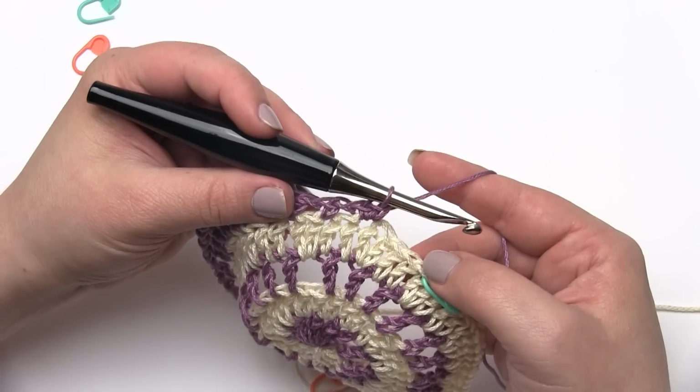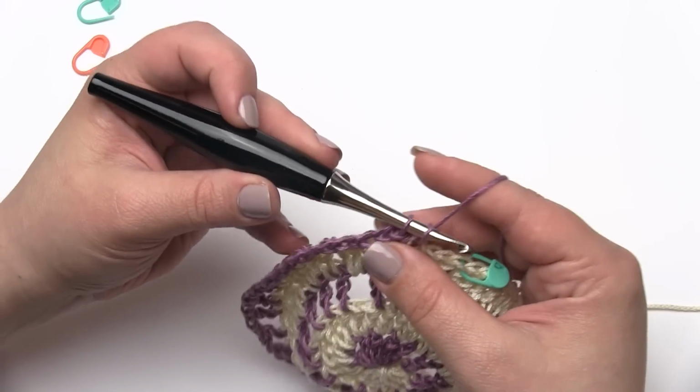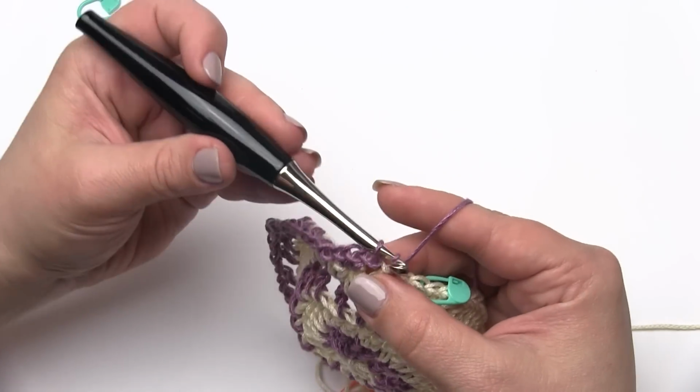And then from here, we've got 3 stitches left. We're going to do slip stitches just as before. Again, we're going to be working into these later, so we want to pull them up nice and high before we finish the slip stitch.